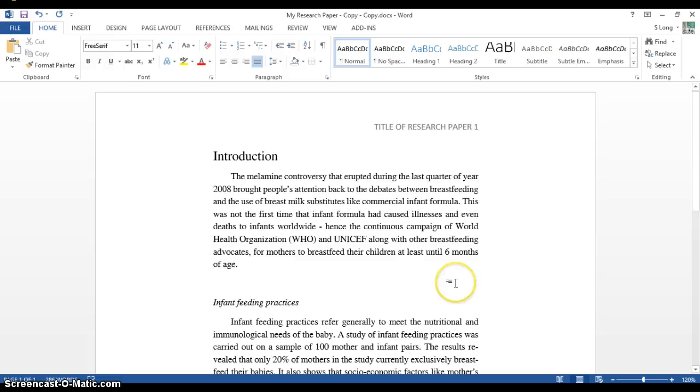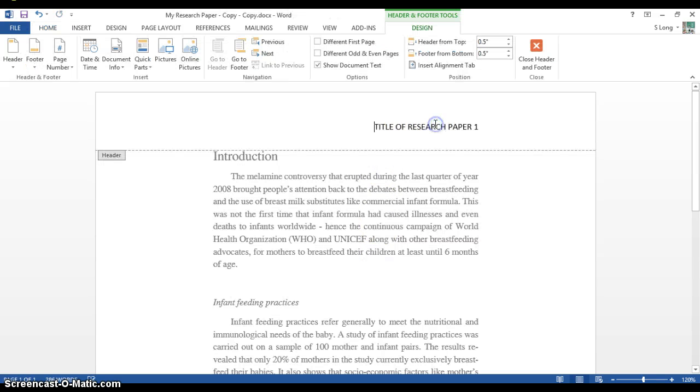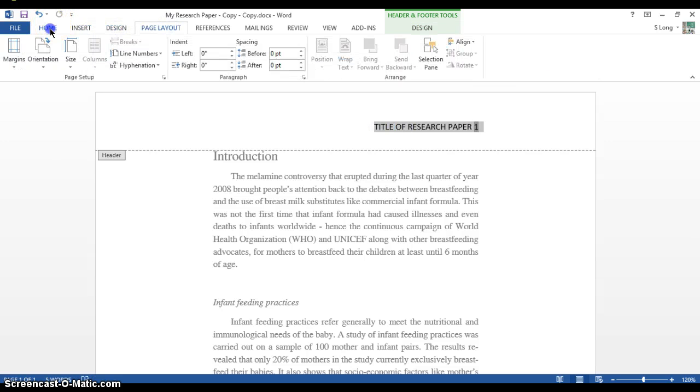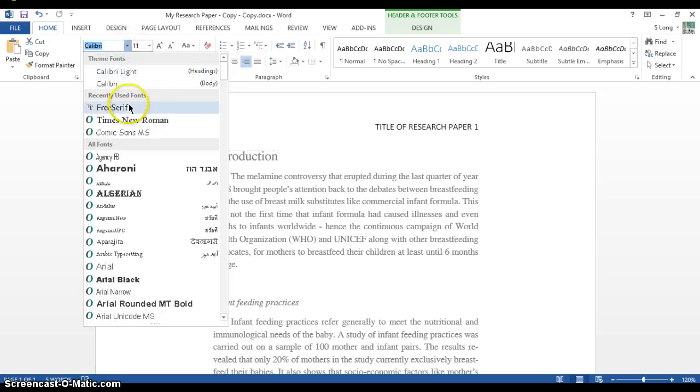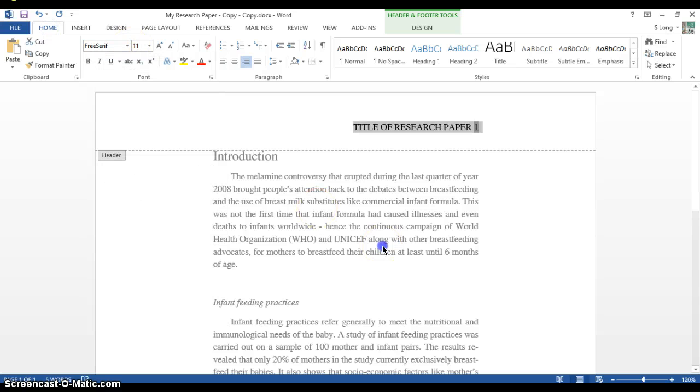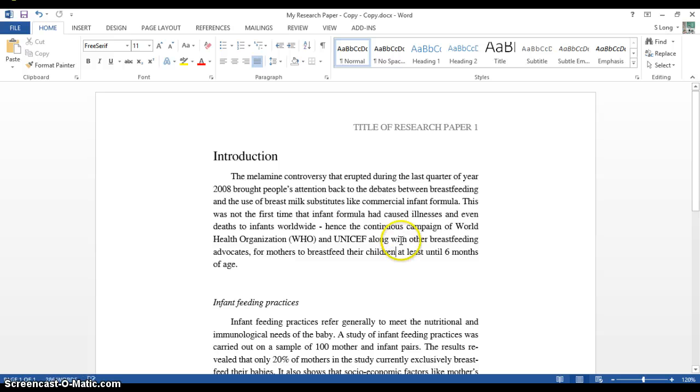I'm going to put a link in the description on how to get Free Serif, which is a free font for anybody to use. There are also paid versions. Usually professionals like to use those, but Free Serif I find is a nice free alternative for the thesis writer. I'm going to actually go to my header and do the same thing. I'm going to change the font to Free Serif so that we're nice and matching now.